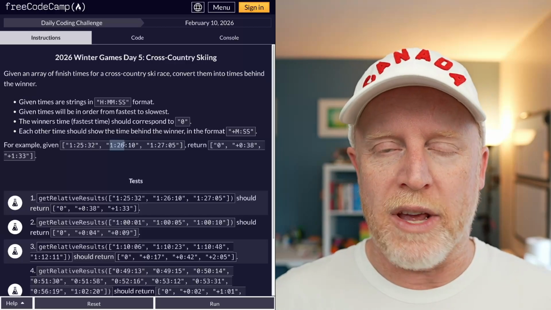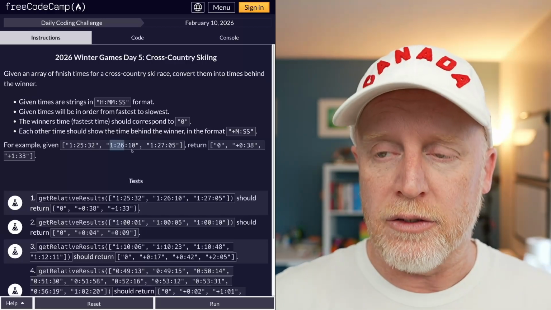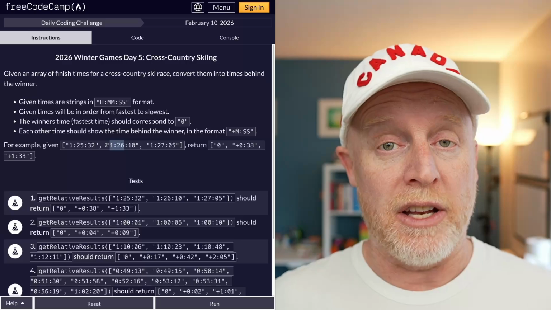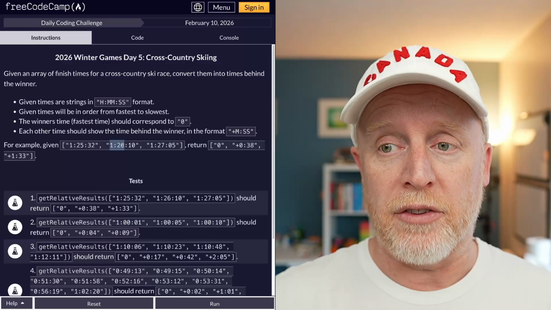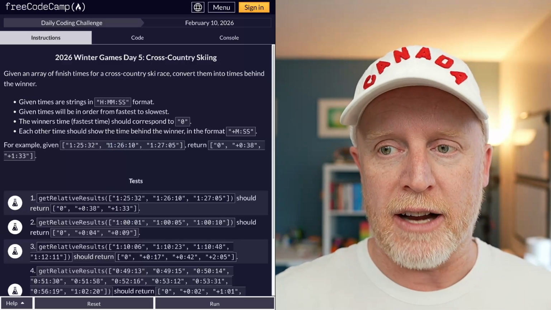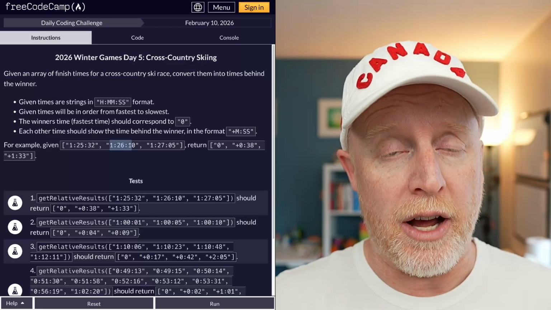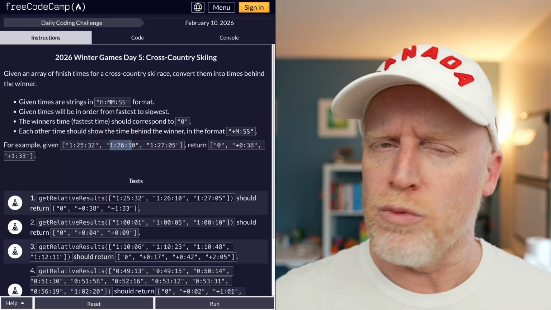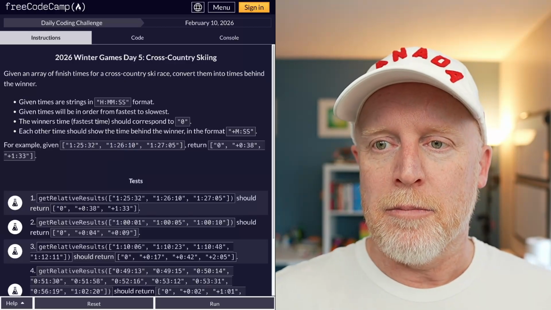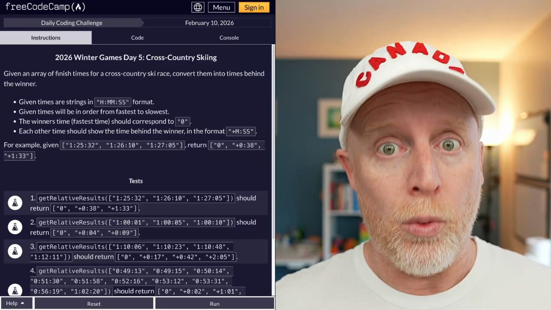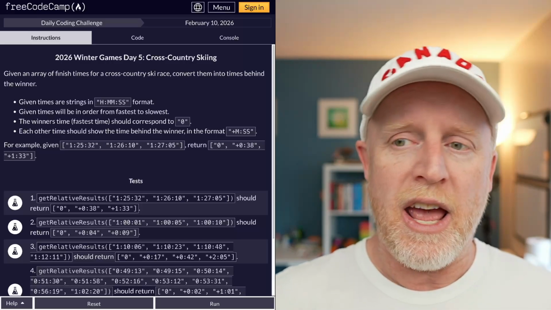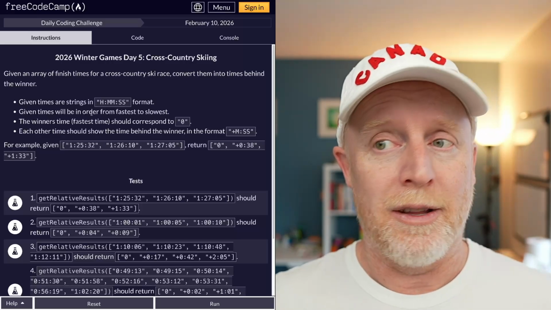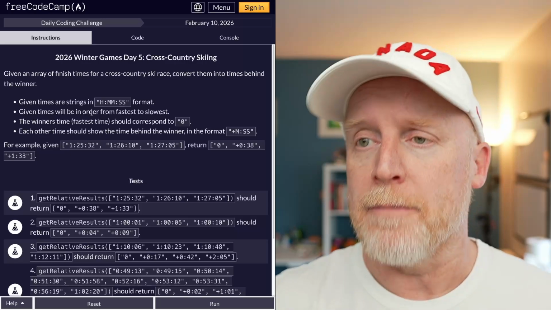Now, we can't use the date object because date requires a date, right? We can't just pass it an hour time. And in fact, this isn't an hour time, it's a duration, right? Which changes the game as well. Maybe in the future with something like temporal, we'll be able to get that done. But today, we're just going to do it the mathematic way, okay?